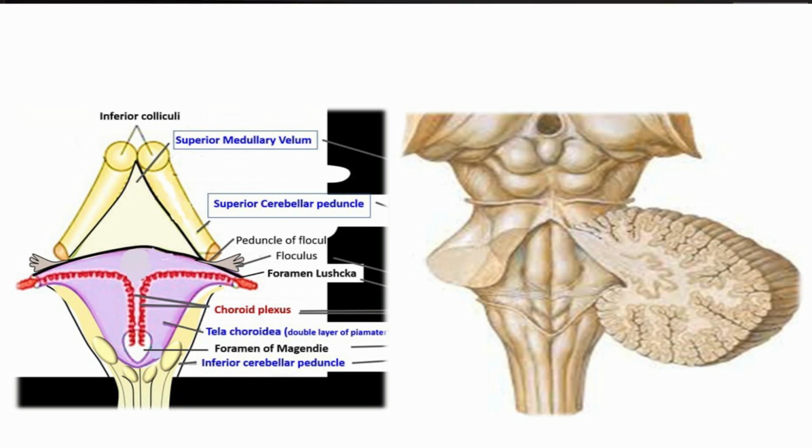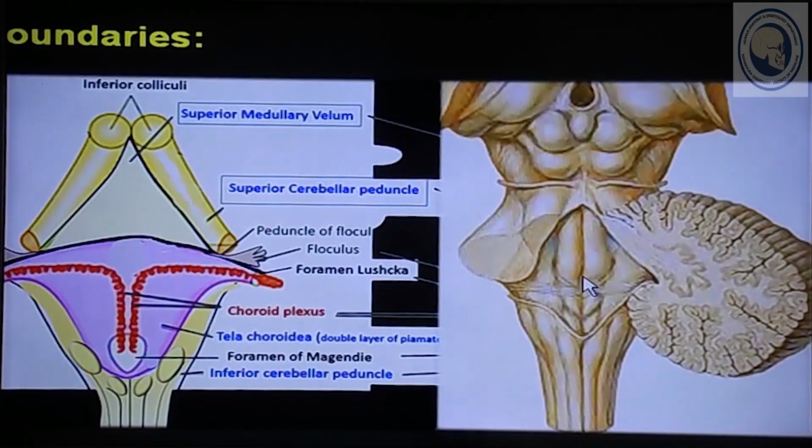What about the roof and the floor? We mentioned the floor before. The floor is made by the pontine tegmentum or the dorsal surface of the pons, as well as the open medulla or the dorsal surface of the upper half of the medulla, and in between we will find these transverse fibers which are called the stria medullaris of the 4th ventricle. So there are 3 structures forming the floor. Above we have the pontine tegmentum, in the middle the stria medullaris of the 4th ventricle, and below we will have the open medulla. What about the roof?